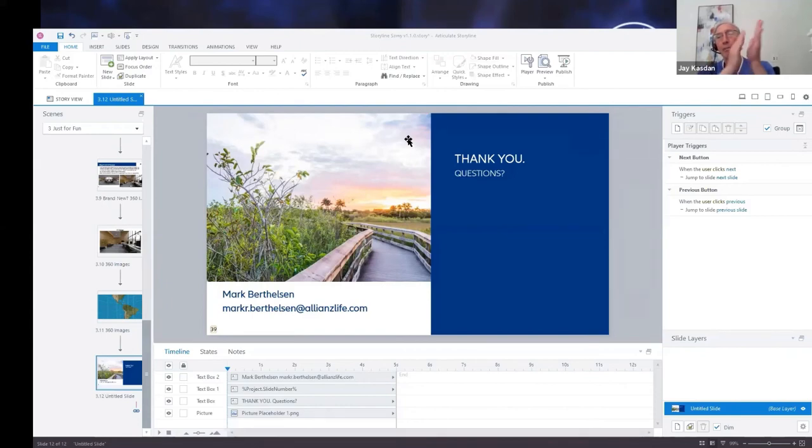The hand clap, I'm going to do a hand clap like this for Mark. Thank you, Mark, for your time today, and thanks all of you for joining us. Have a wonderful, wonderful Tuesday afternoon. Yeah, and I want to say thank you too for all of the resources that people have put in here. There's some that I'm not familiar with either, so I'm looking forward to checking those out as well. So thanks, everybody.